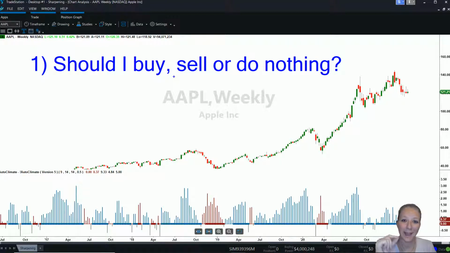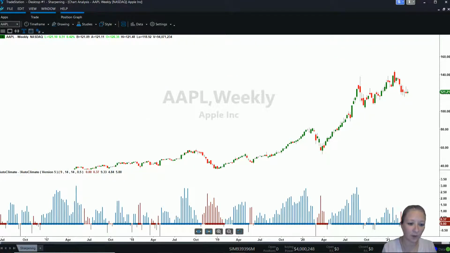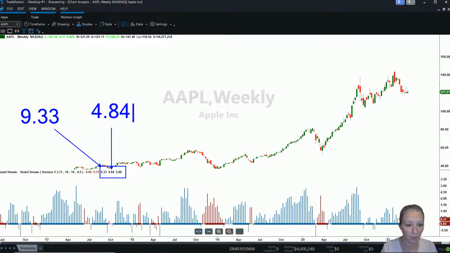Now, where do we have our balance here? This is where it comes to our stats. Now, you might not be able to see these very well, so I will just highlight them out a little bit. So these are the numbers that we currently see on our stats. Now, again, for those of you that know how Autoclimate works, you will know what these stats mean. For those of you that don't, I'm just going to explain it.